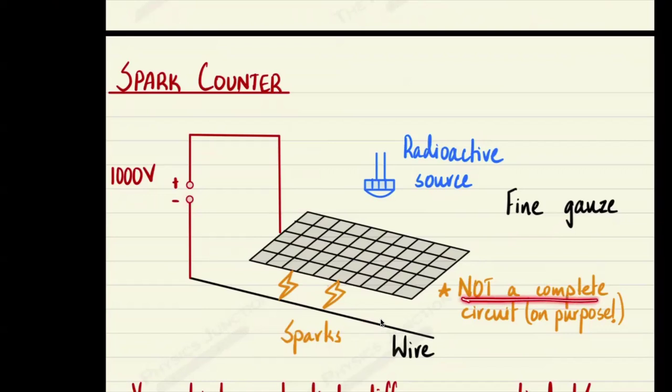We are intentionally not making this a complete circuit, because if we make it a complete circuit, current would start flowing, and it defeats the purpose of what we're trying to do here. Somewhere above the gauze is placed the radioactive source. As radiations go out into the air, they again ionize the air molecules and create ions, and across this really high potential difference, these ions would jump from the gauze to the wire, because it's a really high potential difference, right? So the charge is going to make these jumps.